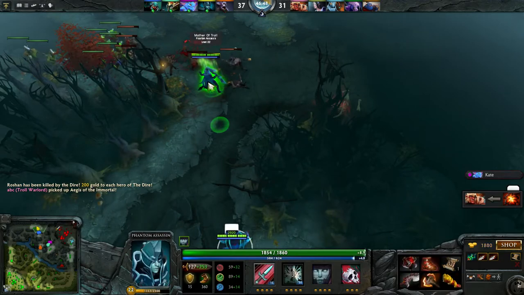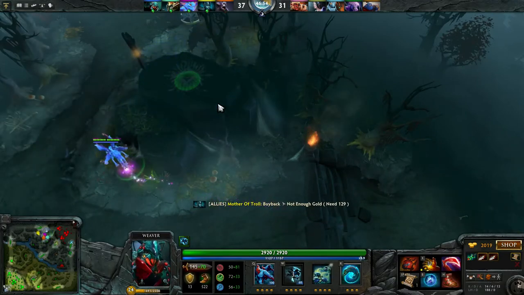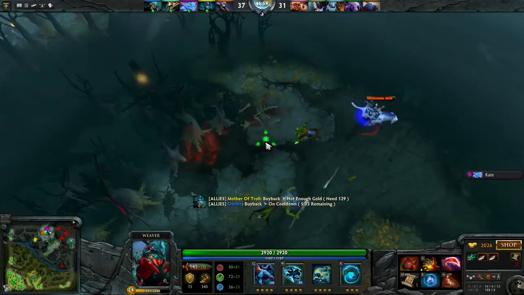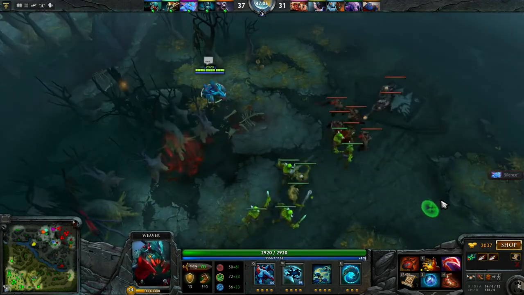Yeah. We had that. We need boots of travel. Can you what? What here? They're gonna come from there. Creep and crawl. Okay, okay. Let Pierre get this gold. So, how do we approach this?